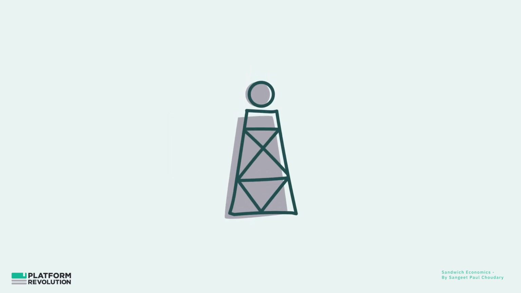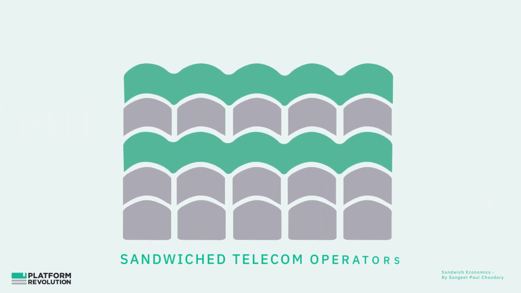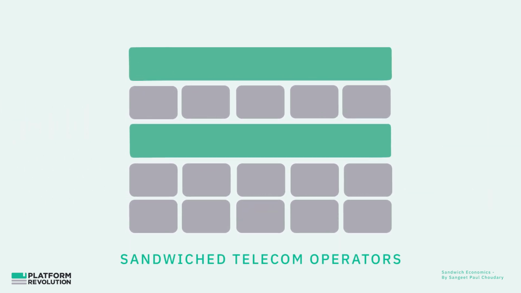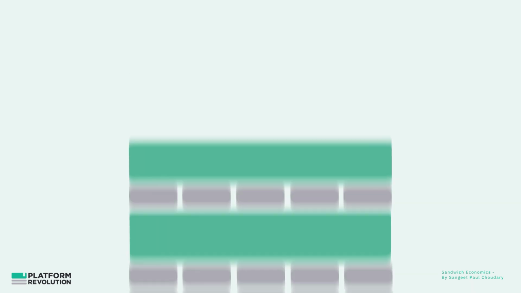Let's look at the telecom industry, for instance. Traditional telcos would vertically integrate across back-end infrastructure and customer-facing services. This vertical structure was first unbundled by Apple and Google, which dominated the horizontal operating system layer in the middle, and subsequently by WhatsApp and Skype, which dominated the communications services layer at the top. These shifts sandwiched telecom operators and handset manufacturers into the commoditized infrastructure and data traffic areas.